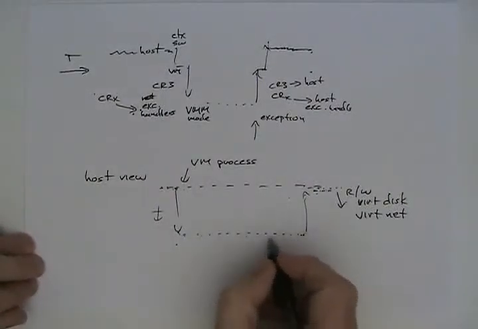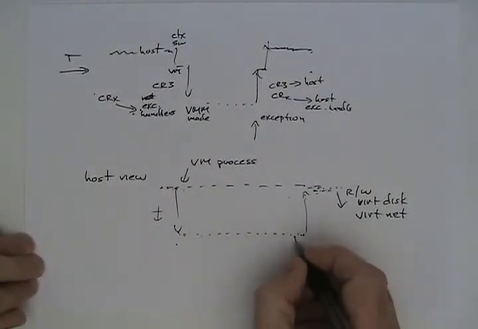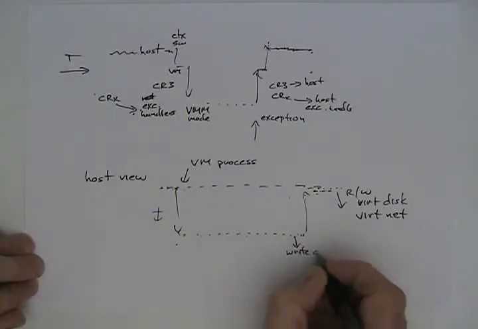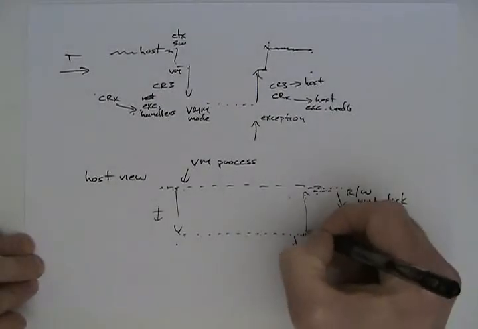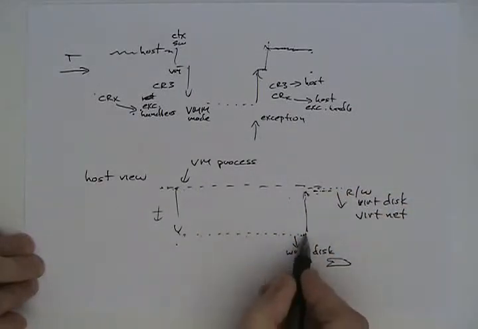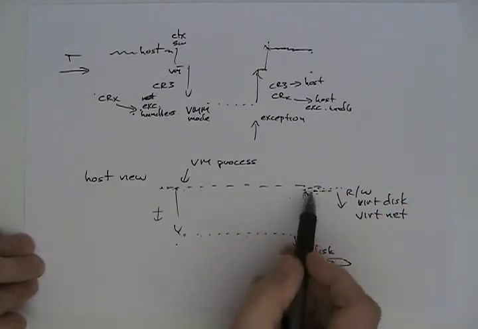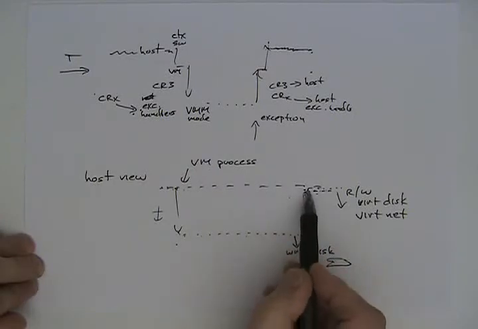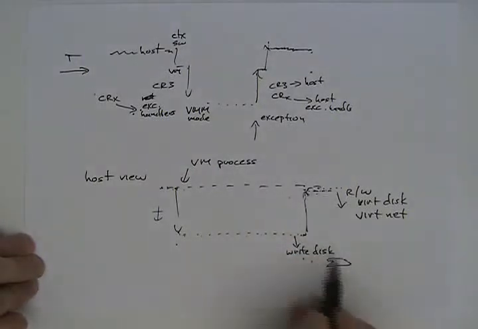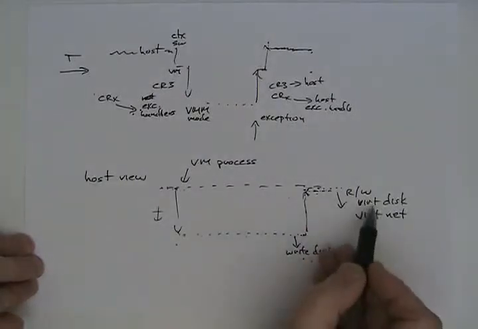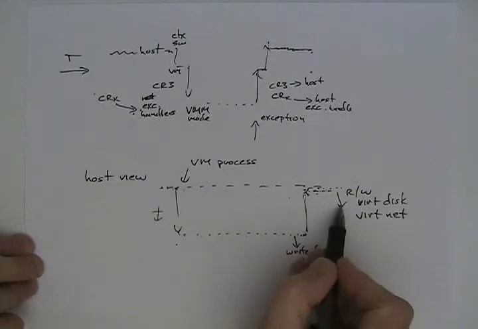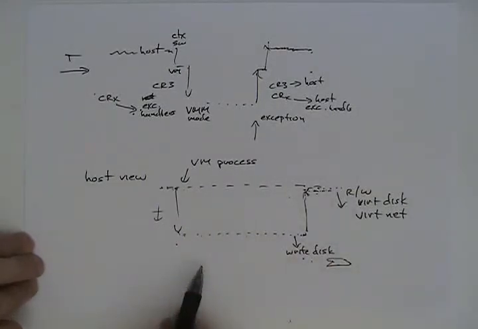So if the guest OS tried to write to the disk here, that would cause the hypervisor to stash some information away somewhere and exit out of the hypervisor and back to this host, this process in the host OS, basically sending it a message saying, take this data somewhere and write it to our virtual disk image, or I want you to read this section from the virtual disk image, or send a packet on a virtual network, and so on.